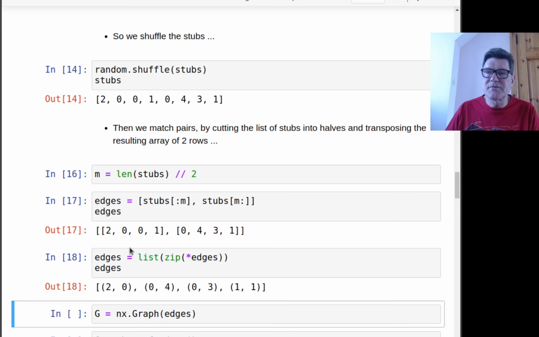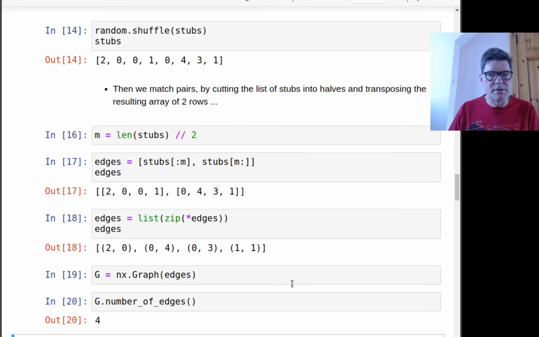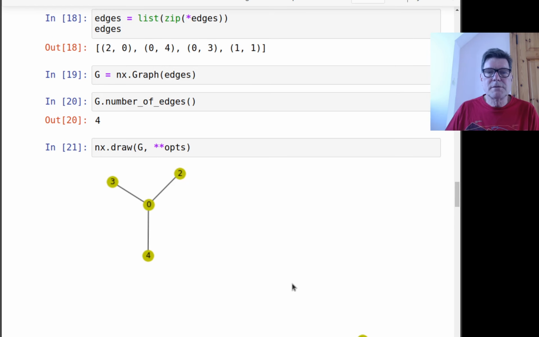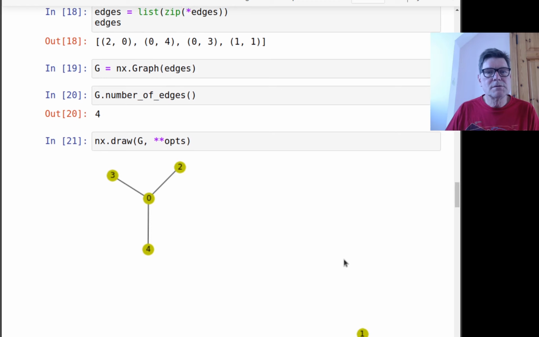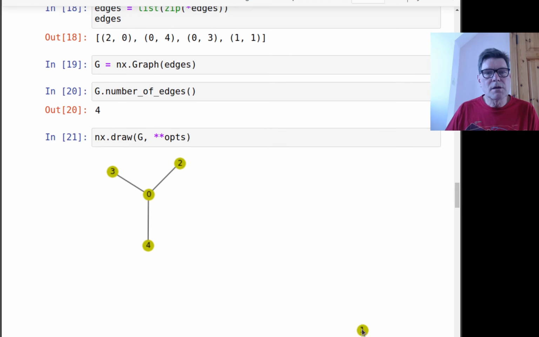That's effectively the transpose of this 2x4 list into a 4x2 list, and that gives a list of edges in our random graph. 4 of them, and there's a picture of the graph, leaving one unconnected.